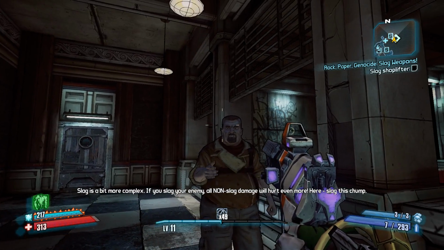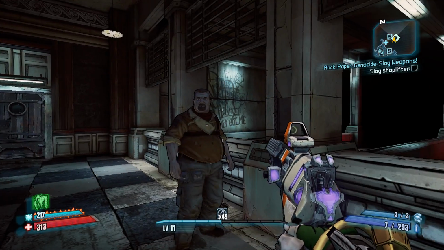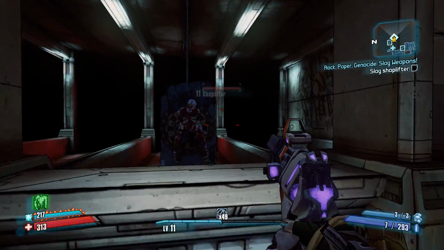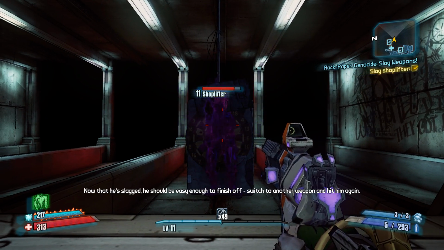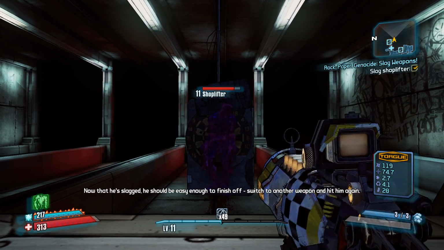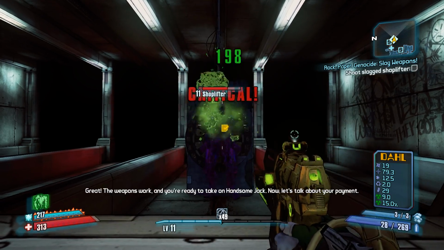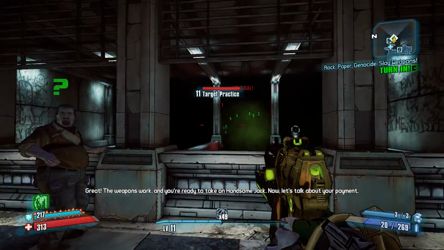Here, slag this chump. So this is a new element. The others we kind of already know from the first game, but slag is new. If I slag an enemy, there's a chance he will get the slag debuff, like this. If I then shoot him with any other element, or any other weapon, I guess, it'll increase the damage quite a bit. And you're ready to take on Handsome Jack.